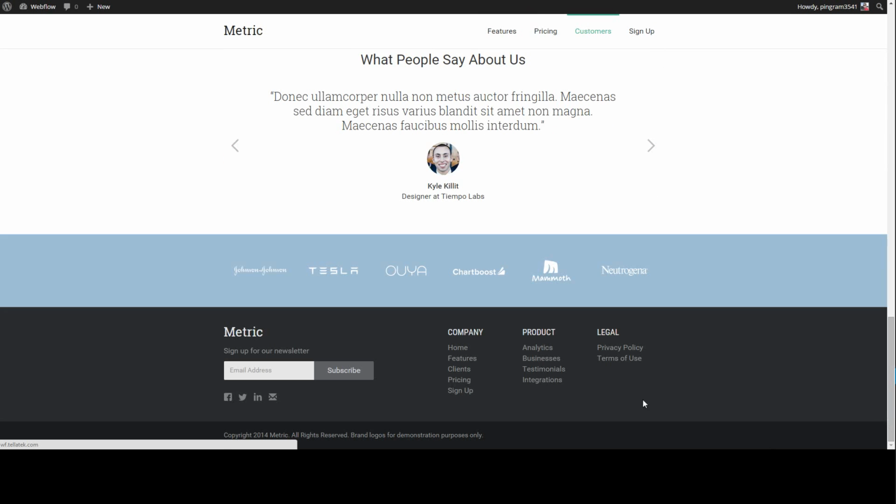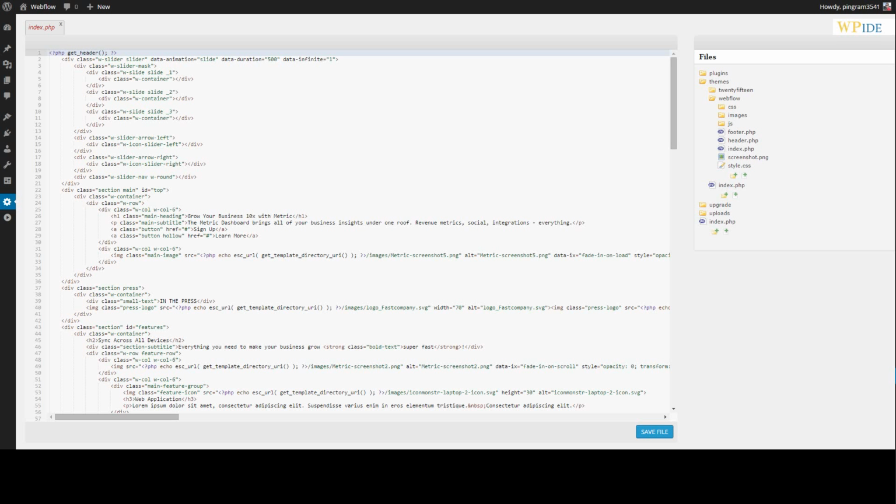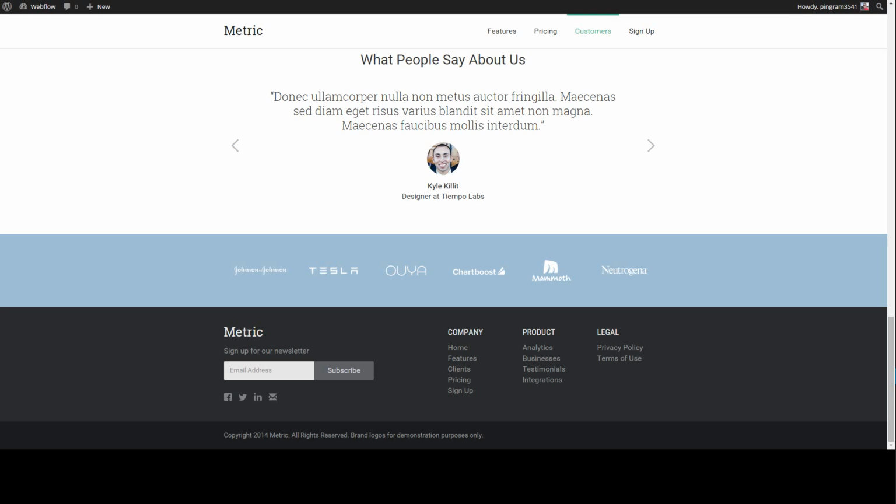Same thing with this footer, and we've copied the code pretty much from here down to be in the footer PHP. So let's go ahead and put some conditionals in here, and we also want the other pages to have a container within the header and the footer so that our content is centered and stays within our, I think it's either an 1100 or 1170 pixel container that we have here.